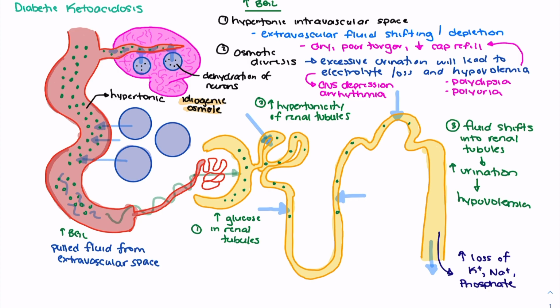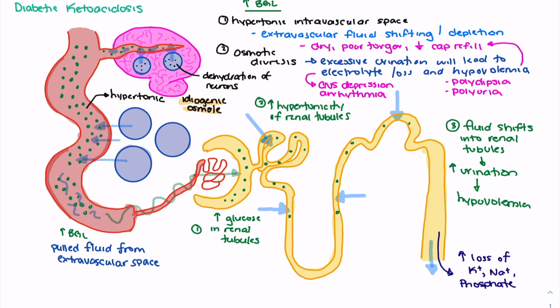And when we give high volumes of isotonic solutions or high volumes of saline or fluid to these patients, we reverse the gradient. We take a blood supply that's hypertonic and make it iso or hypotonic, that can lead to excessive fluid shifting into these brain cells because of these idiogenic osmoles. So it's one of the reasons why we want to be cautious with excessive fluid administration to patients who are experiencing DKA, because the presence of those idiogenic osmoles can lead to fluid shifting within the brain and can greatly increase cerebral edema and can lead to signs of herniation.